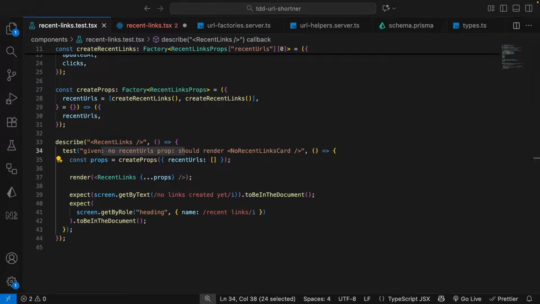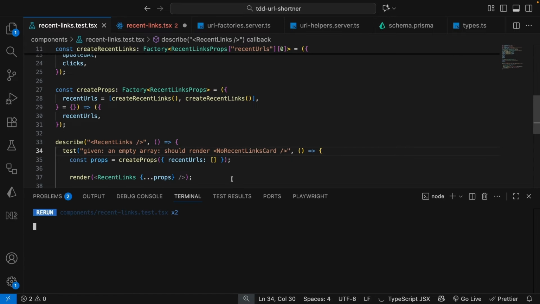Okay. And I think that description is a little bit misleading. So given no URLs props, given no recent URLs. Okay. So given no recent URLs, or given an empty array. Given an empty array, we should return this.